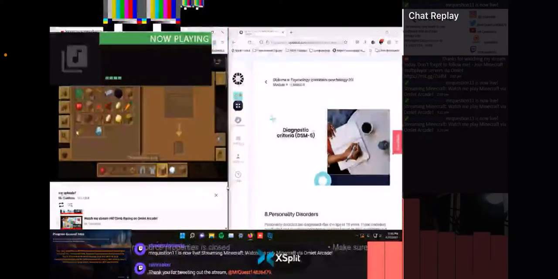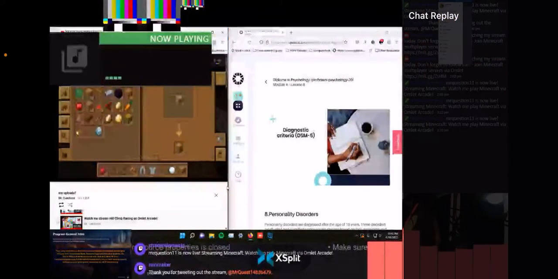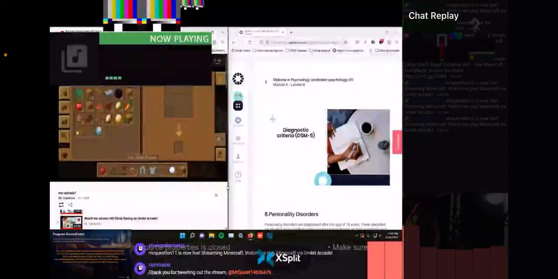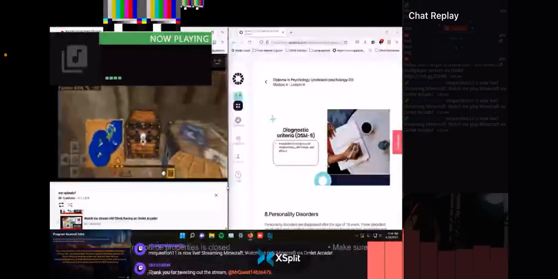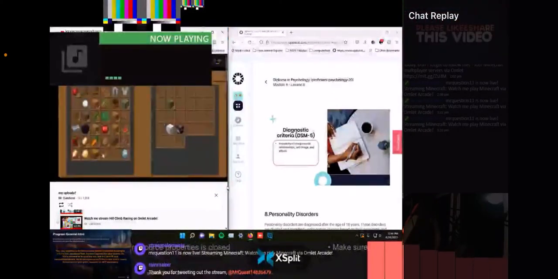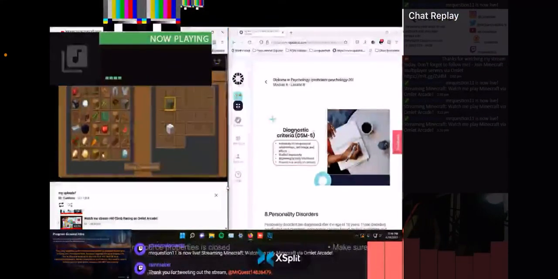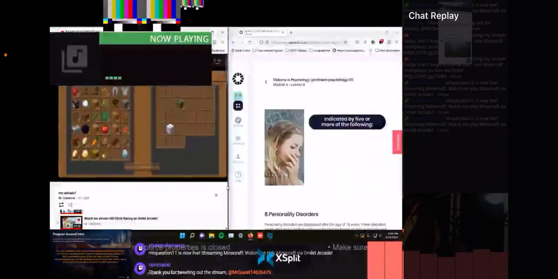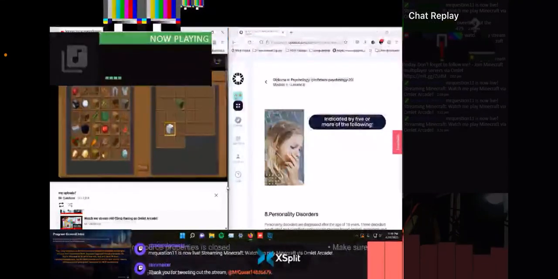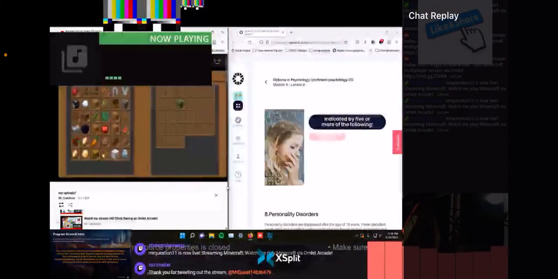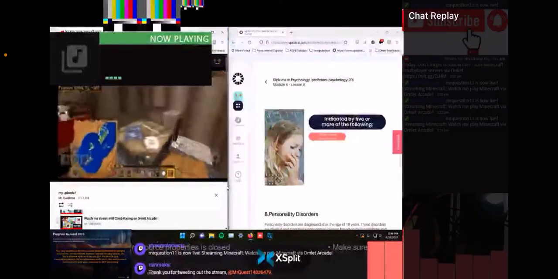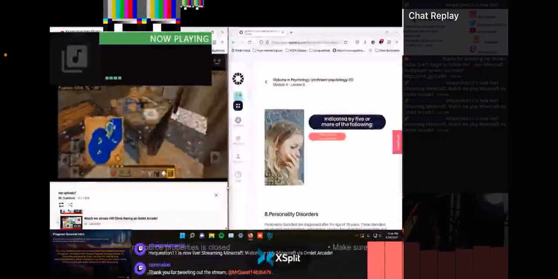As mentioned before, the core feature of borderline personality disorder is instability. So there should be a pervasive pattern of instability of interpersonal relationships, self-image and affects, and marked impulsivity, beginning by early adulthood and present in a variety of contexts. This is indicated by 5 or more of the following. Frantic efforts to avoid real or imagined abandonment. Please note, this does not include suicidal or self-mutilating behavior covered in Criterion 5.